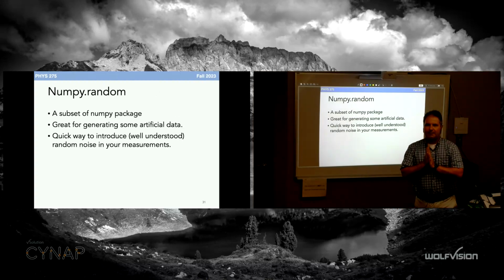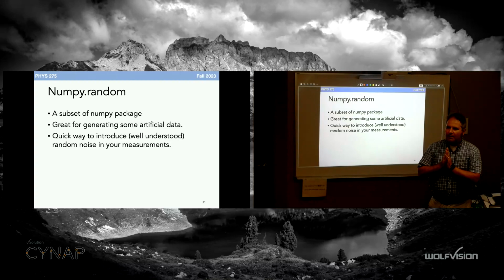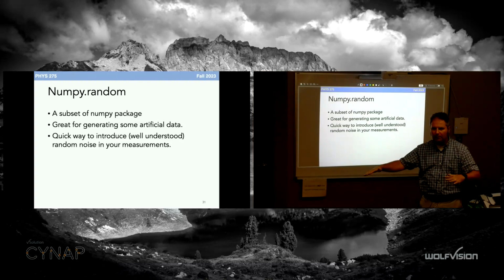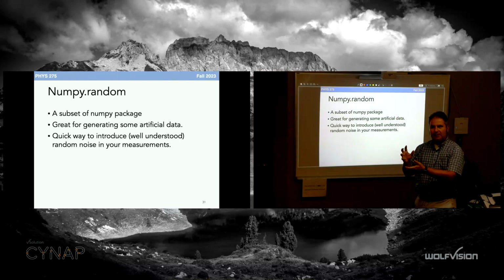Another fantastic thing about NumPy is random. So one of the things that if you want to simulate your own data, you want to simulate the noise that happens naturally. And that usually follows one of those Gaussian, one of those bell curves, right? If you look at the pixel values of, so if you keep the lens cap on, back in the day we had cameras that weren't connected to our phones and they had a little cap on the front.